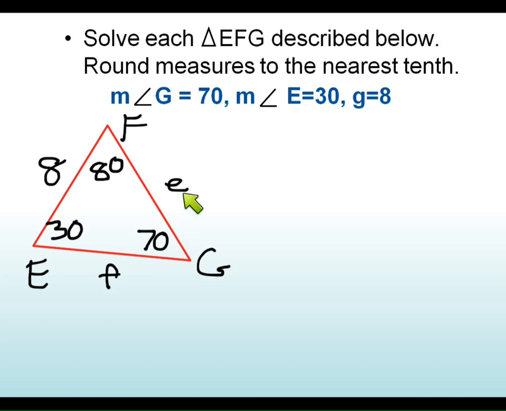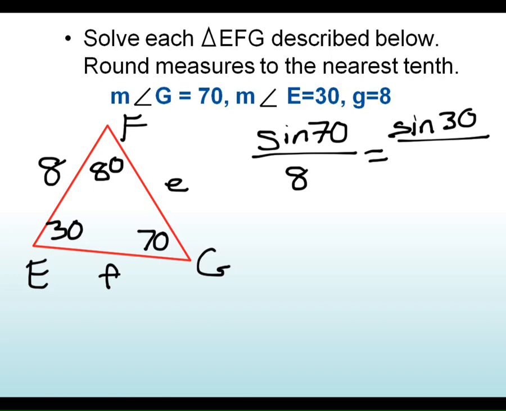It doesn't matter which one I find next, E or lowercase f. They're both going to be the same difficulty. Okay. So first, I'm going to use the pair that I have. I have an angle and its opposite side. So I'm going to take the sine of 70 divided by 8. I always take the sine of an angle divided by its opposite side. Okay. So the sine of 70 divided by 8, because the law of sines always says take the sine of the angle divided by its opposite side. So I chose these two to start with because I have both of them. And then whichever one I want to find next I can do. I can find E or F next. Let's say I'm going to find E. So then I'm going to take the sine of 30 divided by E.